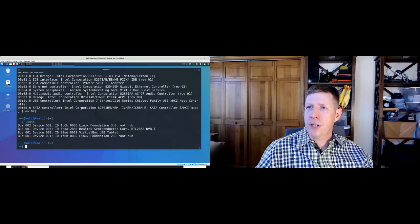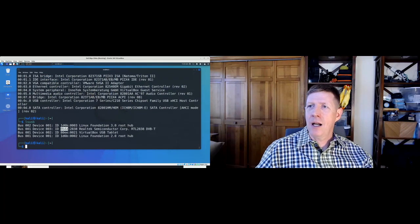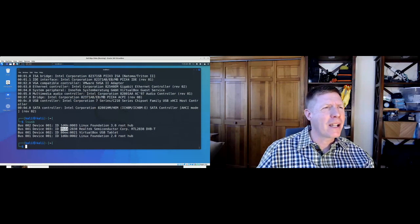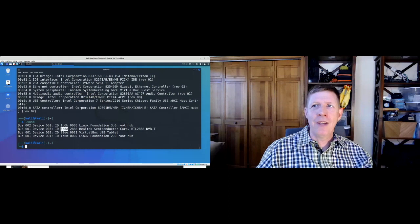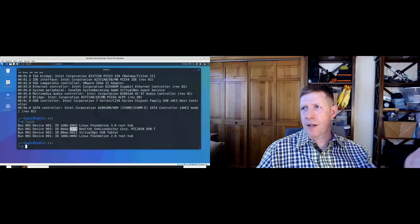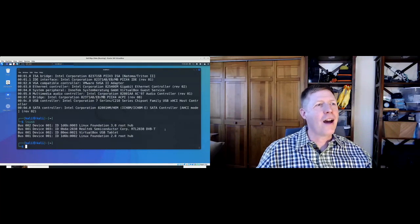And right here, you'll see this. There's the manufacturer, which is 0BDA, and the device ID, which is 2838. Okay. So it's kind of like MAC addresses, where the first part of the MAC address is the manufacturer, and then you have the actual device-specific part. In this case, this is the model number of the device, and it's a Realtek Semiconductor Corp., and all of that stuff.